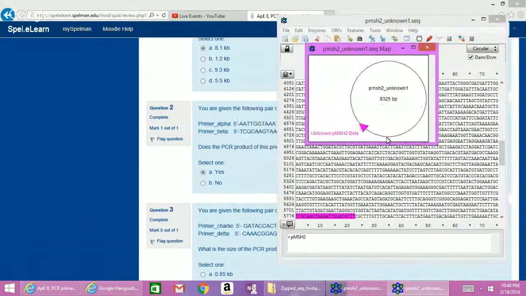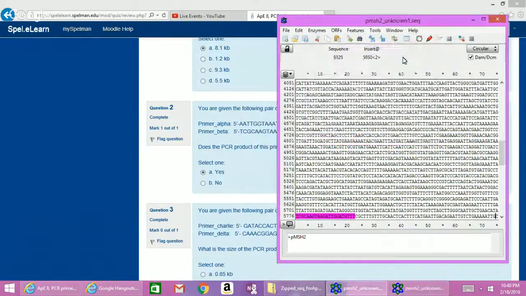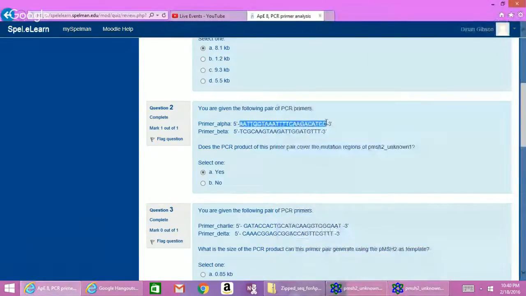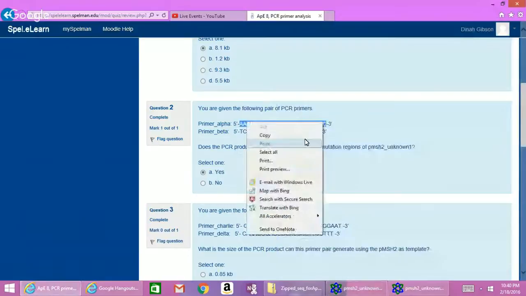Okay, so now it appears that it deleted our alpha. So I'm going to go back and copy in the alpha.